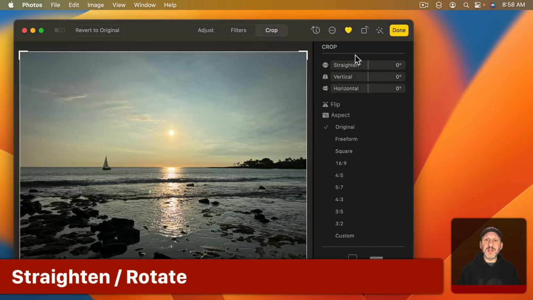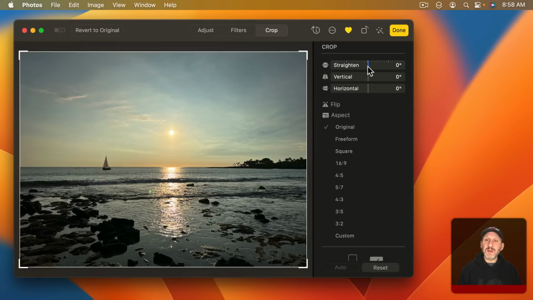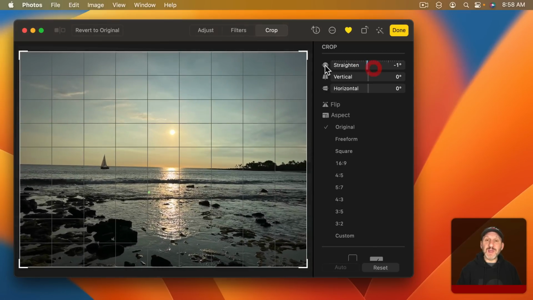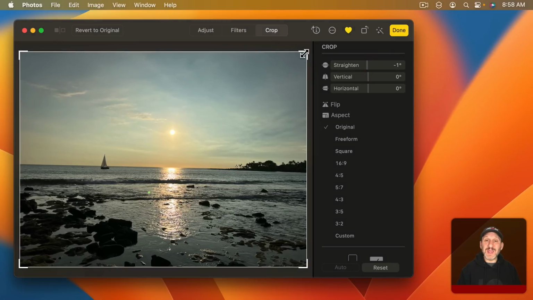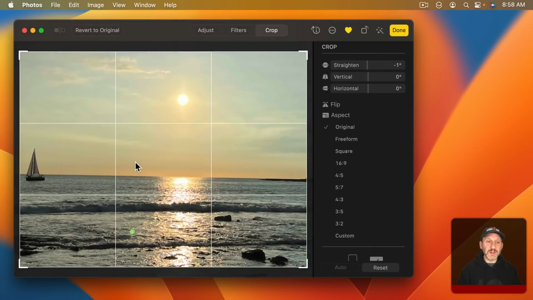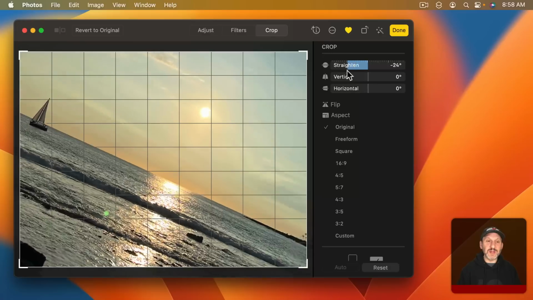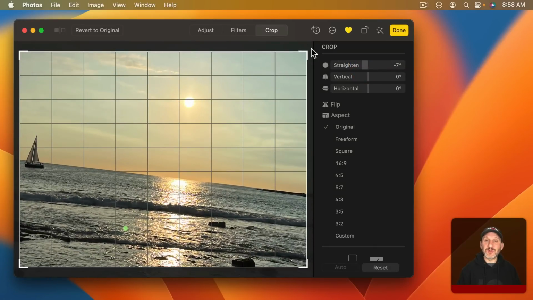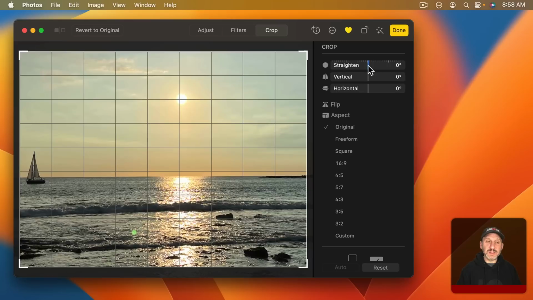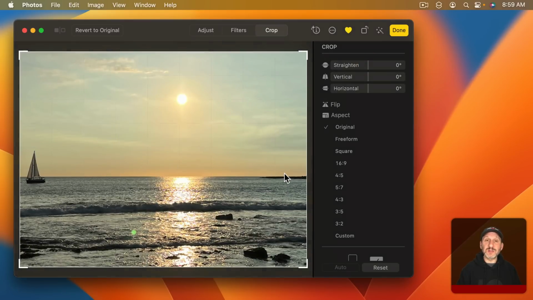You have other options here that are bundled in with crop. One is straighten, which used to be called rotate. And basically you can drag this line back and forth to rotate the photo. It'll zoom in and out to make sure that there's always something within the cropping area. There's no blank spaces. So if you want you can zoom in ahead of time like that. And then you see if you straighten it doesn't need to do that because there's plenty of image to fit around the corners. As you straighten you get these lines here so you could really kind of line up something like a horizon to one of these horizontal lines.